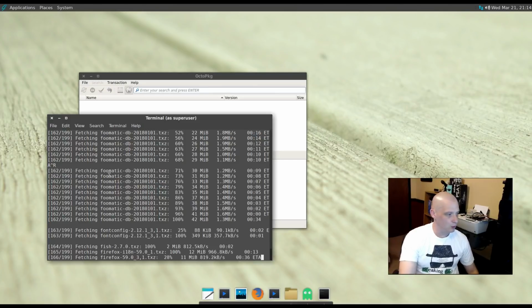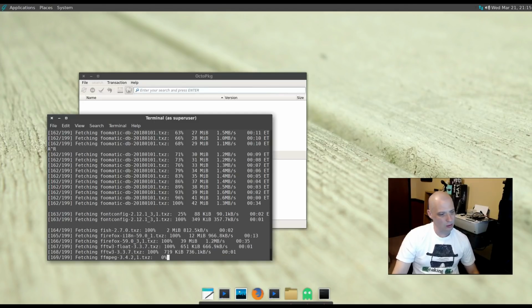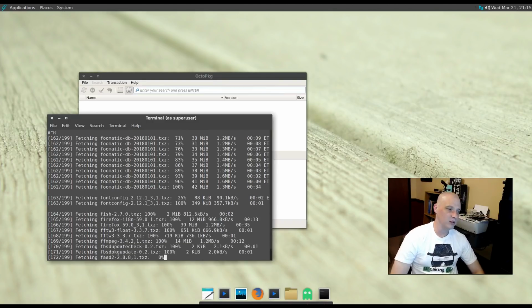I will say that package 166 here is Firefox 59.0. So we were on version 56 of Firefox, which it warned us was critically out of date. So this update will fix that problem. And I mentioned that since it's based on FreeBSD, FreeBSD has a pseudo kind of rolling model. I think their core programs are not rolling, but all your applications like Firefox, that sort of thing, all that's rolling.